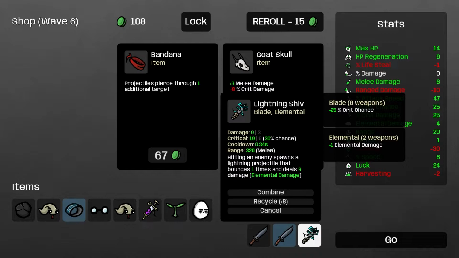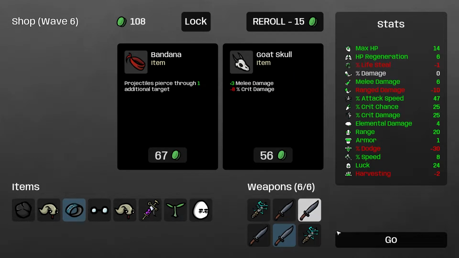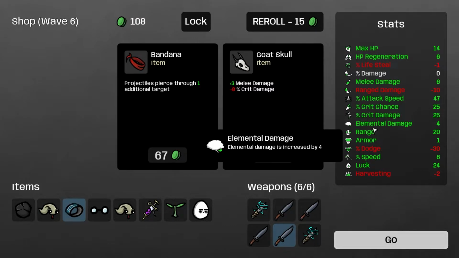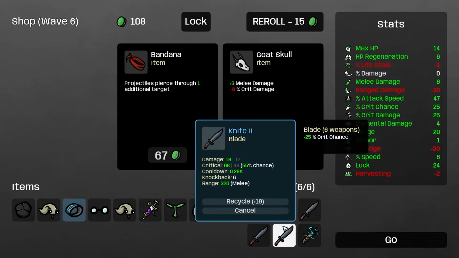Alright, and then now we've got this. So, plus 1 elemental damage. So now the lightning shiv will do a little bit more. Do I want to take away the crit damage and gain more flat melee damage? Kind of?